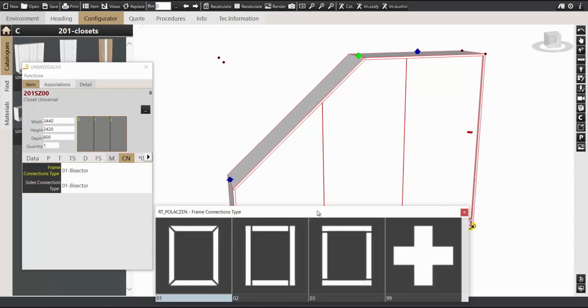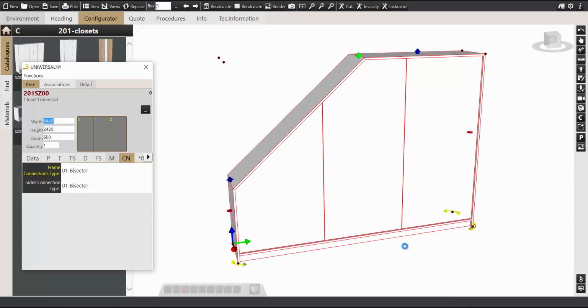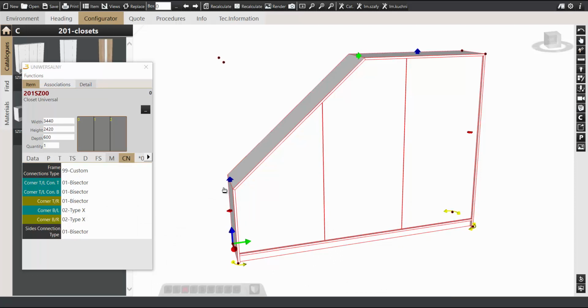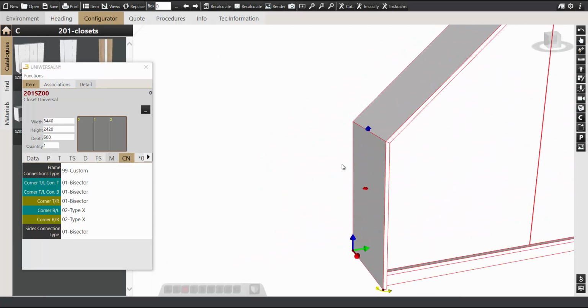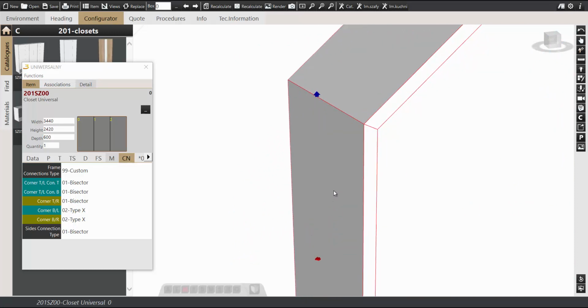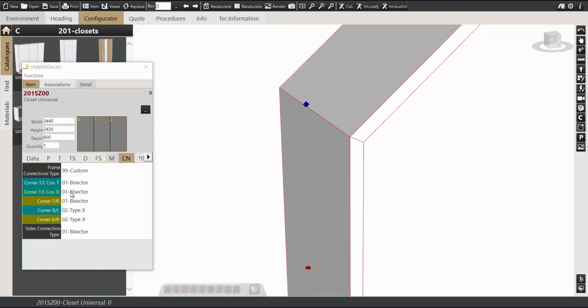As explained, you can do this globally. Pressing this cross, you move to an individual mode where you see the list is changed and you find every single value for every single corner. Even much more and very individual constructing is possible. All of it belongs to the definition in the catalog.